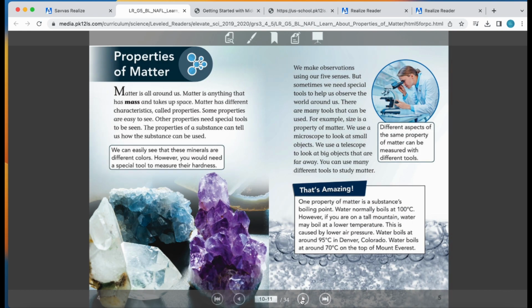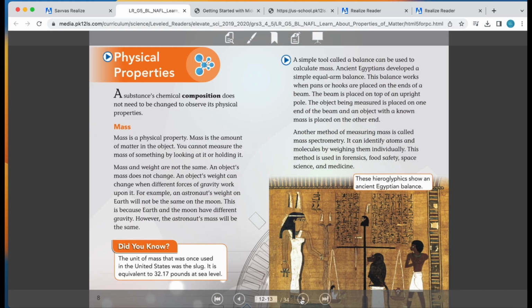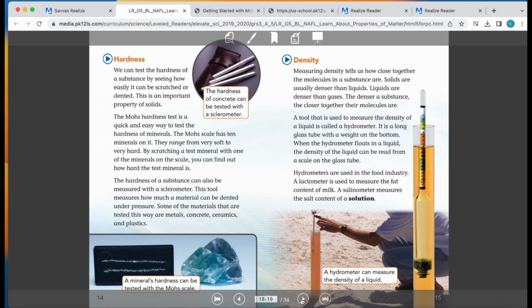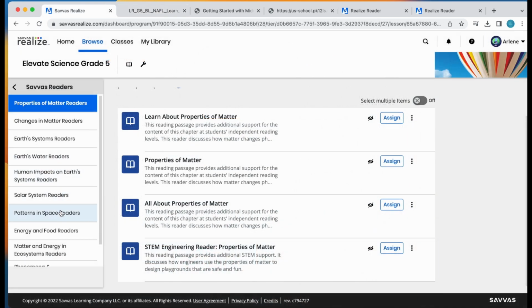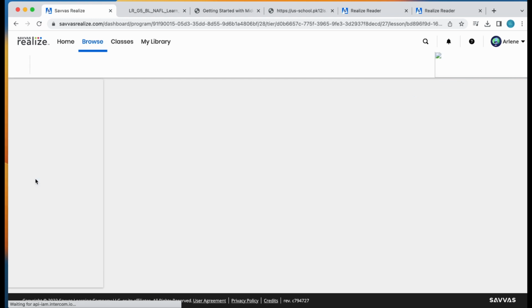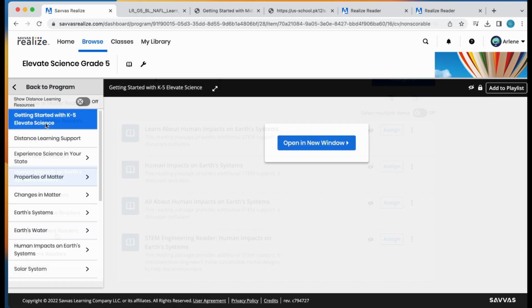You're going to have access to an online database of library books for all these things, and it's going to be at their reading level, or the general range of their reading level, right? Pick for that specific topic, and you're going to see there are a few under each topic. So for human impacts on Earth systems, here are some K-5 science readers.